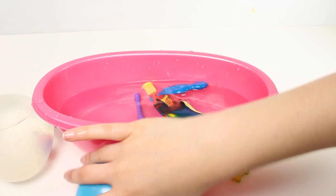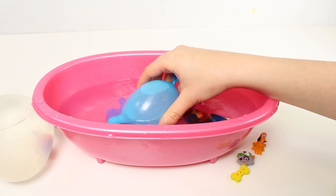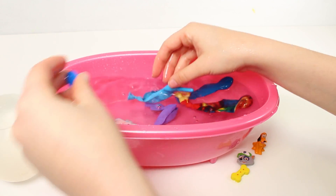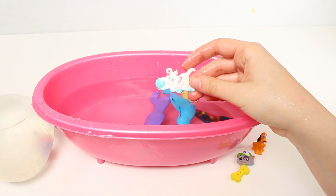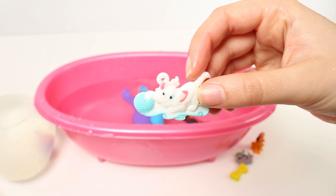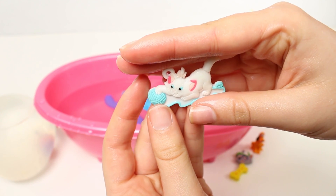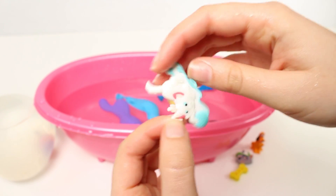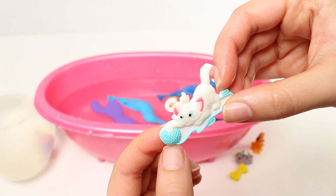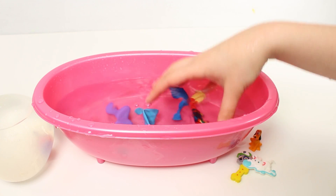And guys, look how much water's in here - there's just loads. This time let's go with our blue balloon. Are you ready? Three, two, one. Whoa, another surprise! Oh, it's a kitten - it's one of the cats from Aristocats. Can you see? He's playing with a ball of wool. How cute. I love his eye colour. And even better, it's a key ring! That means we'll never lose our keys again. Let's leave it with the rest of our surprises and keep going.